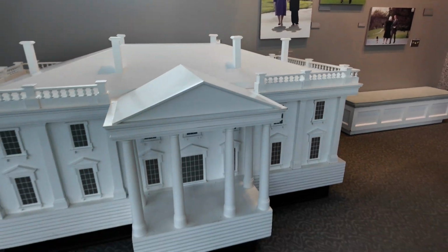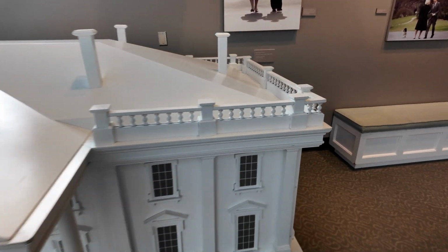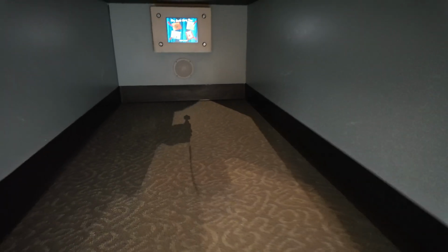Chariots of Fire theme song. And I think you can go in this little White House if you're a kid. I'm not going in the White House, but there's not much in there. Okay, let's do it. If only to get away from the copyrighted Chariots of Fire music. Oh, bad idea. I just want to get away from Chariots of Fire. Mrs. Bush's story time. Okay. We survived. I think we survived.